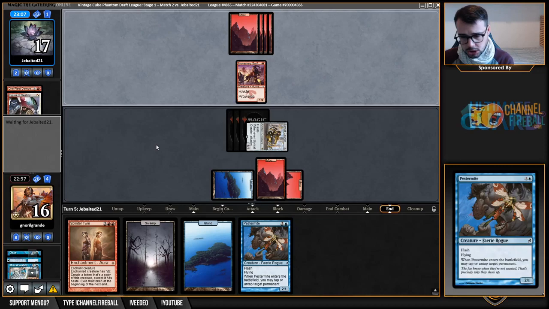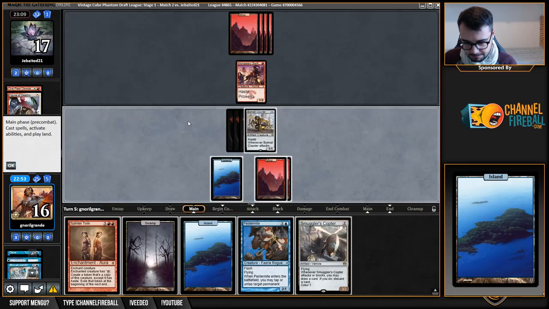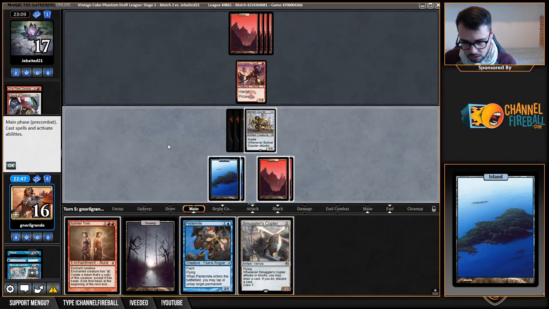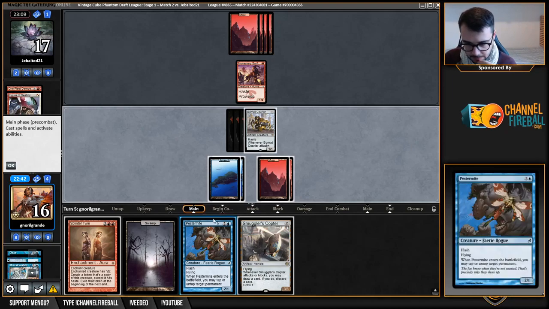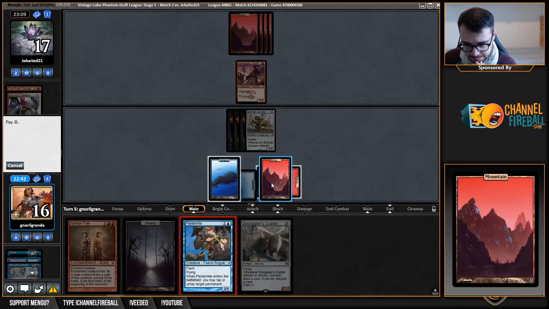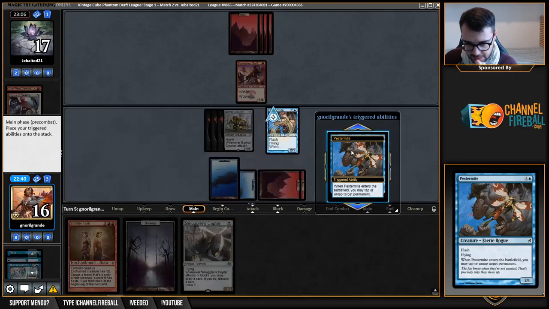Oh la la la! Pester Might. The Mighty Pester. Smuggler's Copter, such a powerful card. We can go Pester my Smuggler's Copter. I don't mind that. I put so much mana into it. I don't care if they kill my Pester Might, it's fine.